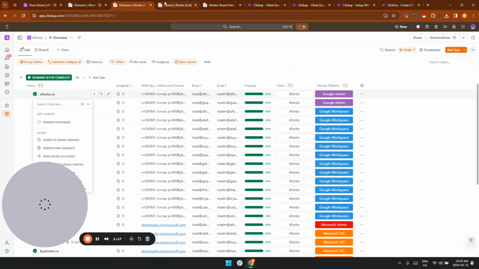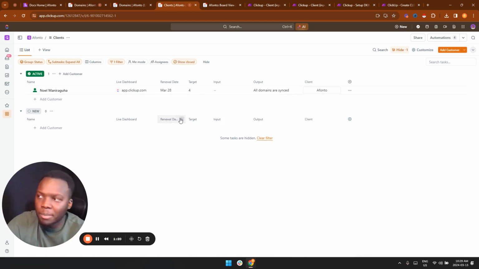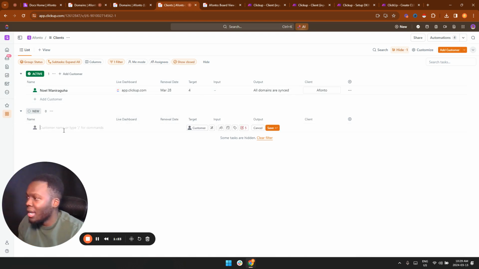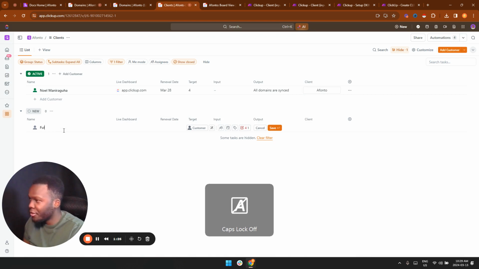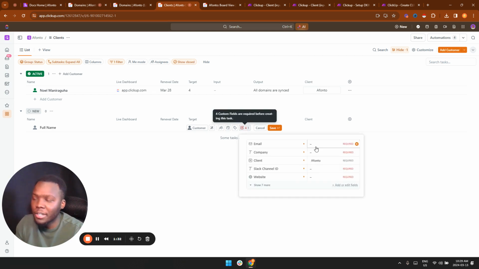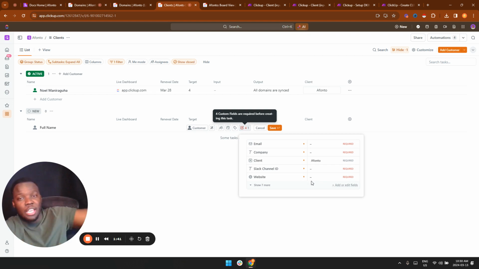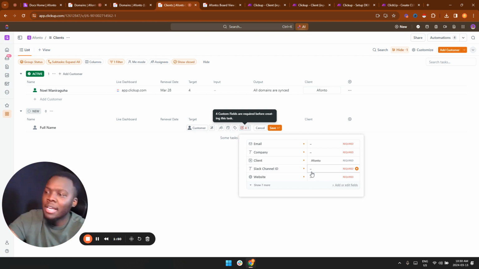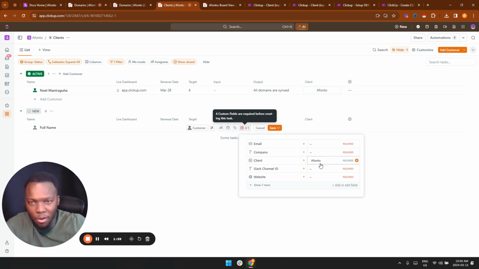And so let's go into what the setup looks like and the initiation. So when I get a new client, all I need to do is simply enter their full name. And then in the custom fields here, I have to input their email address, their company name, their Slack channel ID, and the website. All of this stuff is relevant because we're going to be using it many times in the future. Like the Slack channel, for example, I have so many automations that notify the clients of various things. And so having the correct Slack channel ID allows me to automate that easily. And this serves as a reference point for future automations.